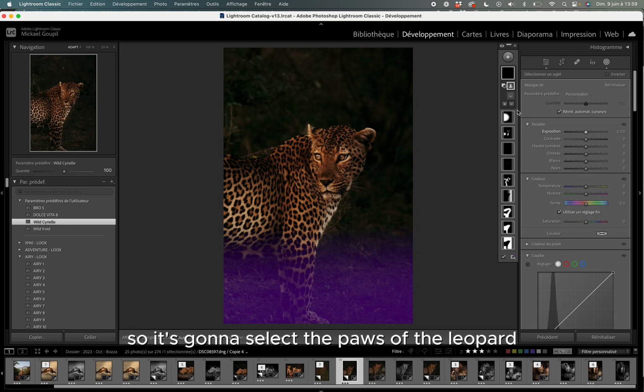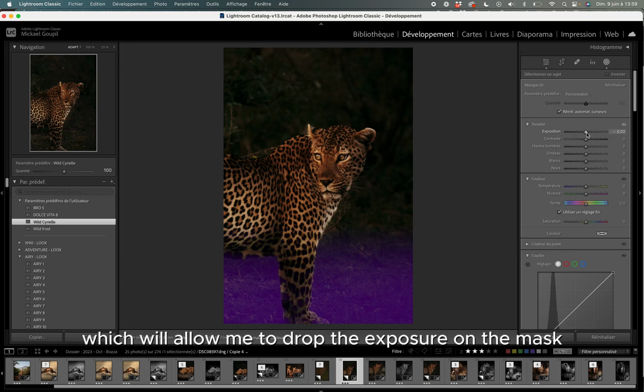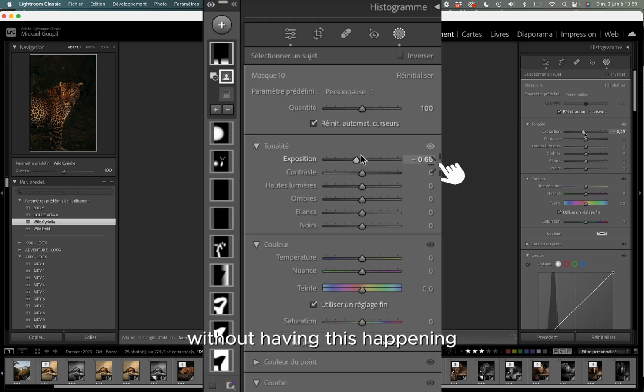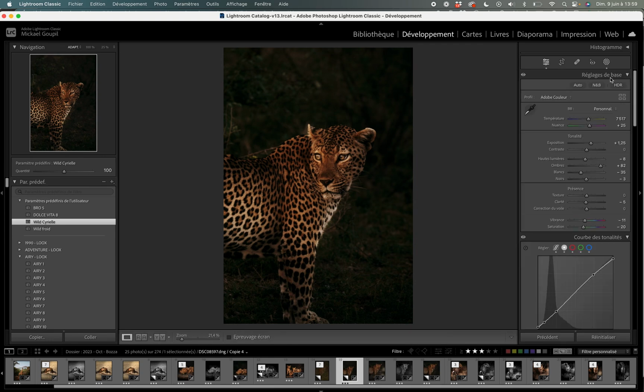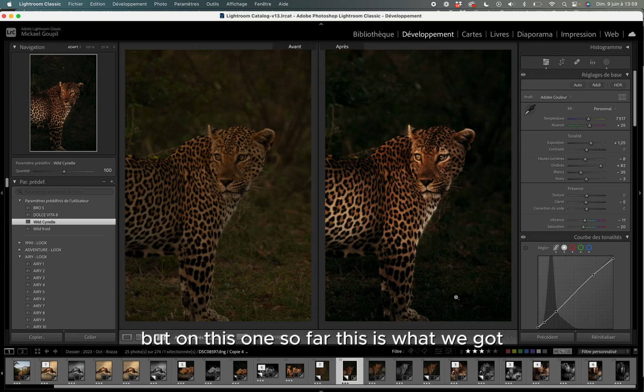So it's going to select the paws of the leopard and remove them from the selection, which will allow me to drop the exposure on the mask without having this happen on the paws of the leopard and make him stand out more. After that, if I want to add some very nice smoky effect, I would go in Photoshop, which is the next step I'm going to show you. But on this one so far, this is what we got.